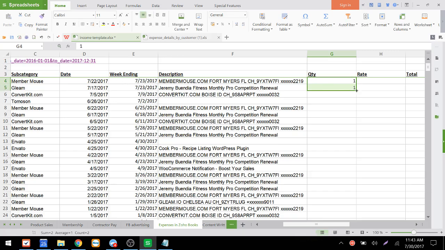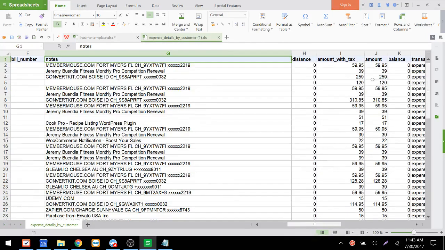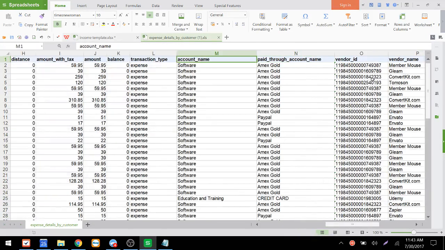And then the rate. So there's 2 different types of amounts here. And you're going to see one is amount with tax, and then one is just amount. I think the way the bookkeeping does it is they just put everything in with the tax already, if there is tax.